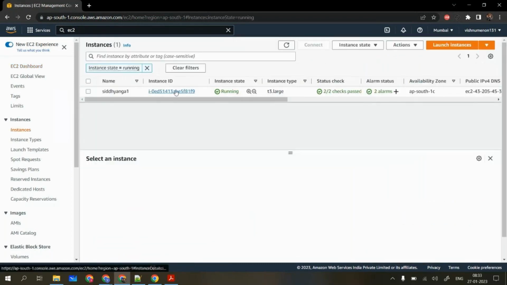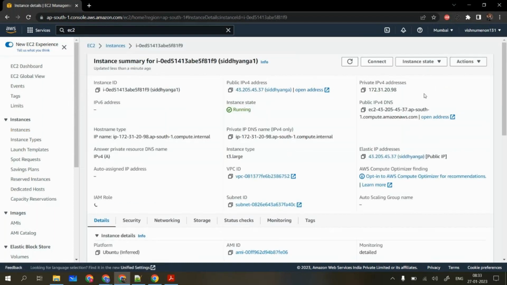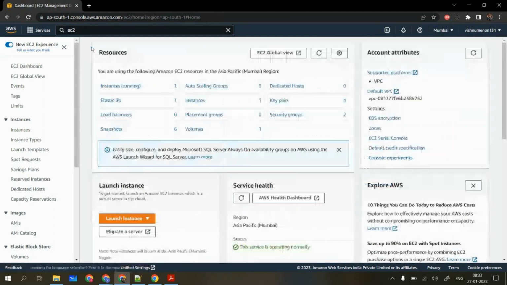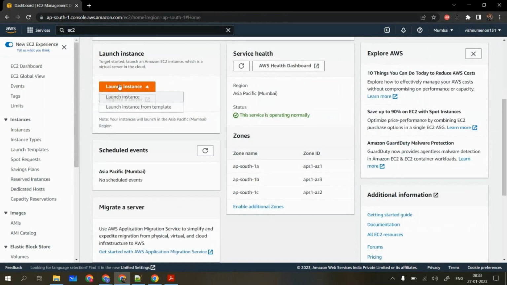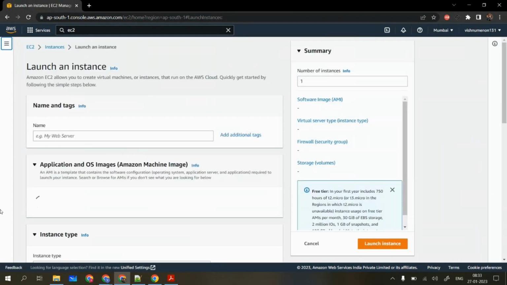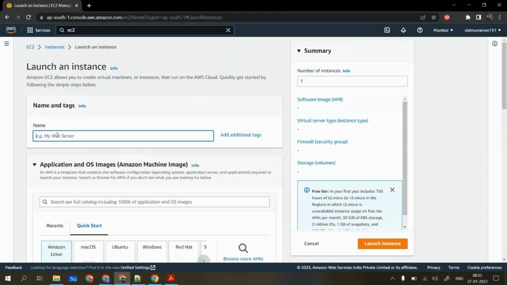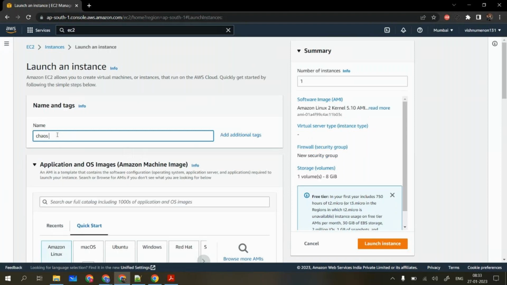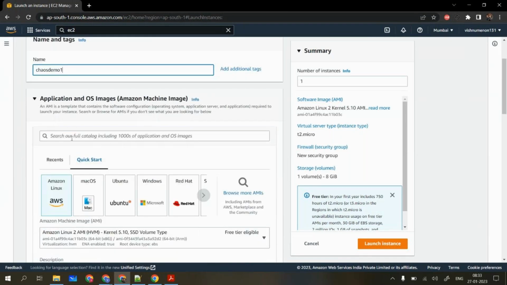Now here I already have one instance running. So what I will do is, let me show you from the first time. No issues. Just click on launch instance, give some name, like let's say I will give chaos demo 1, and here you type Ubuntu.